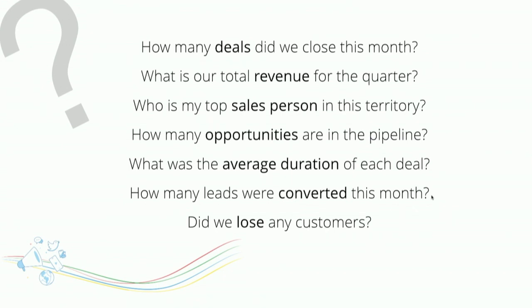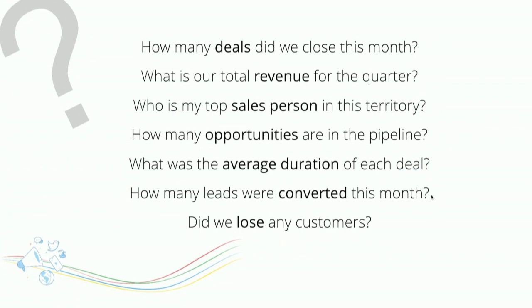Next question, what is the average duration of the deal? If you're using that module, it's automatically going to tell you the duration of that deal, and there is a pre-built report in the CRM for average duration. The next question, how many leads were converted? That's a pre-built report in the CRM. You may not have known that, but if you dig through the pre-built reports, that's one of the reports that's already given to you. Did we lose any customers? That's going to be anything where stage equals closed lost. So I think you're getting the idea here on how this information is being pulled, and anything related to sales is going to be from that deals module.